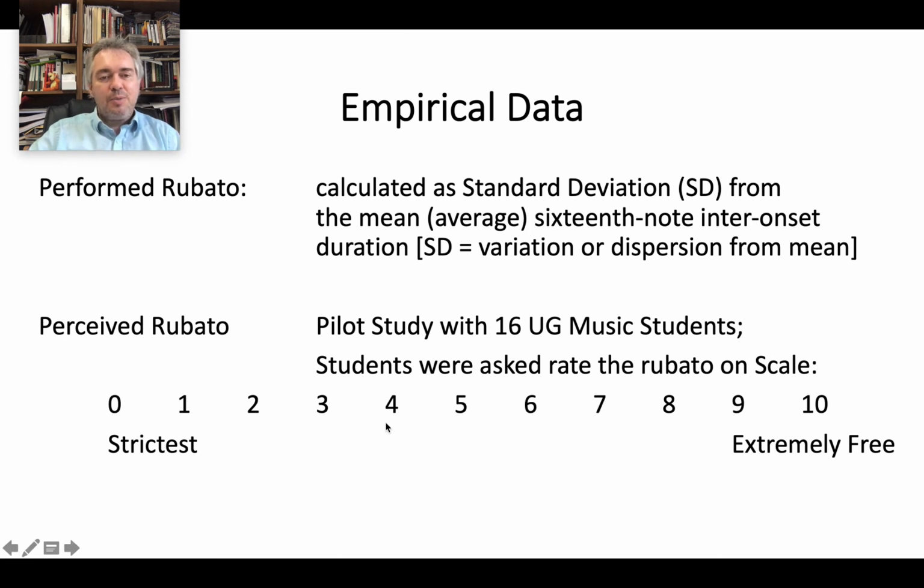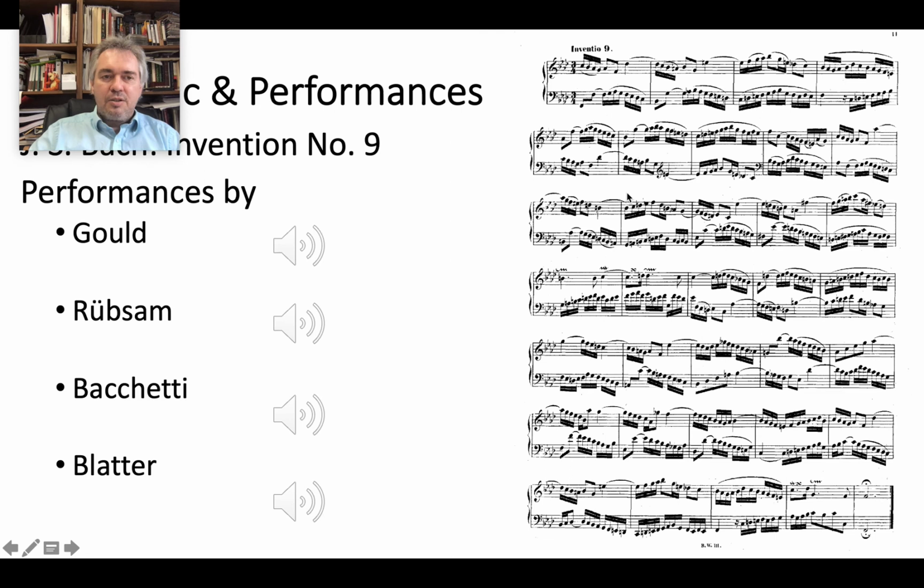But I thought, in terms of perception, to have a scale from strictest 0 to 10, then students had enough variety to choose in between, as opposed to a 5 number scale or something like that. So you actually have 11 numbers from 0 to 10. So I did the calculation using Sonic Visualizer, like in the other project, to calculate the onsets, and then I did a manual correction of all the onsets, and then I basically calculated every single inter-onset duration.